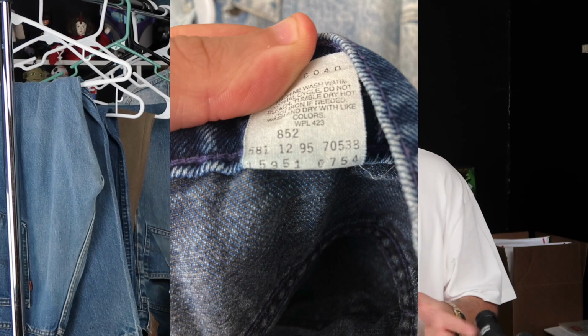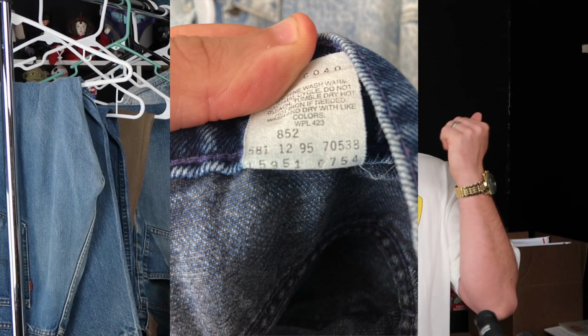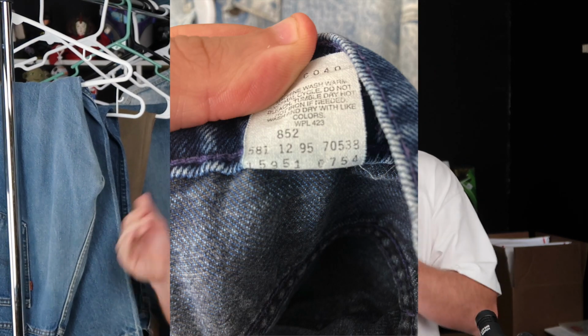So thank God in 1993, Levi's introduced the 4-digit code that solved most of these problems. You can see here, it says 1295. Clearly 95 is 1995 and 12 is December. Thank goodness, because this solves a lot of issues with dating of the jeans.